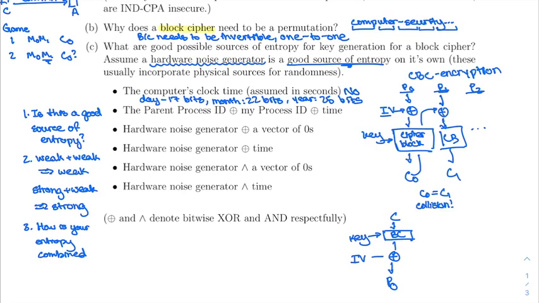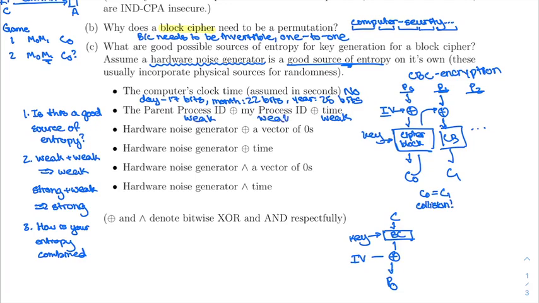So moving on, for point 2, the parent process ID, my process ID, and then time. As we mentioned above, time is a weak source of entropy. The process ID and parent process ID, because these are determined by the processor and just based on different flushes, like if a computer is flushed, these process IDs usually don't get to very, very high values. So again, these are really weak sources of entropy.